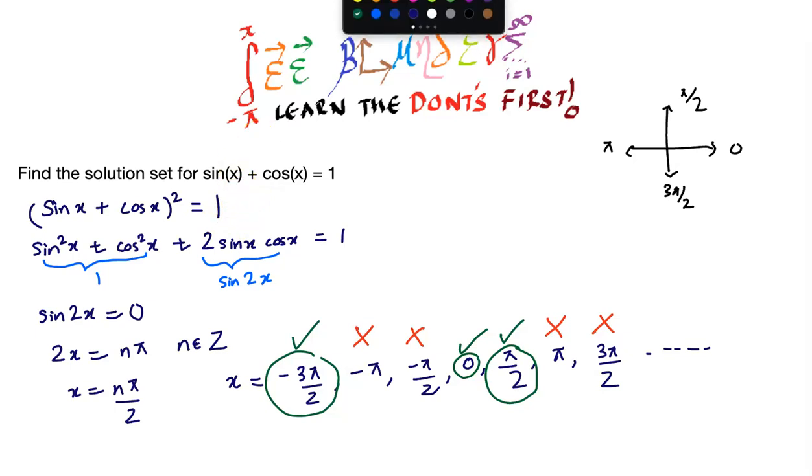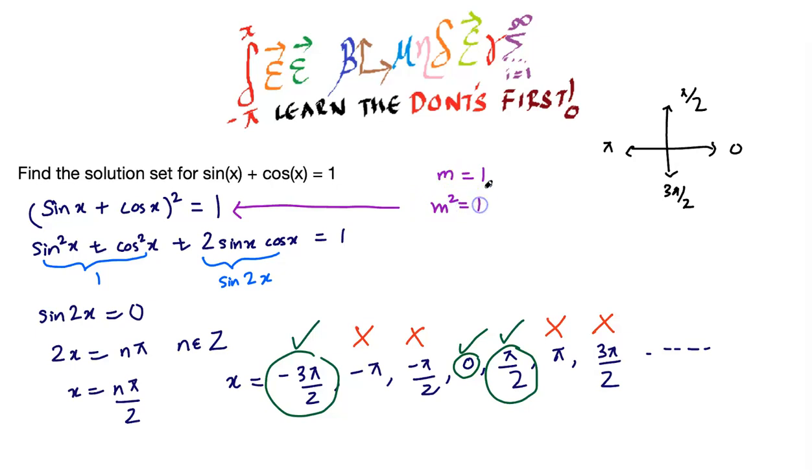So assuming you have paused the video and are back now after thinking about it, the key issue with what we did here is that we squared both sides, right? Now, what is wrong with squaring both sides? It's definitely not wrong. Just as a very simple example, let me use a different variable: if m equals 1, then we can for sure say that m squared is also equal to 1, right?